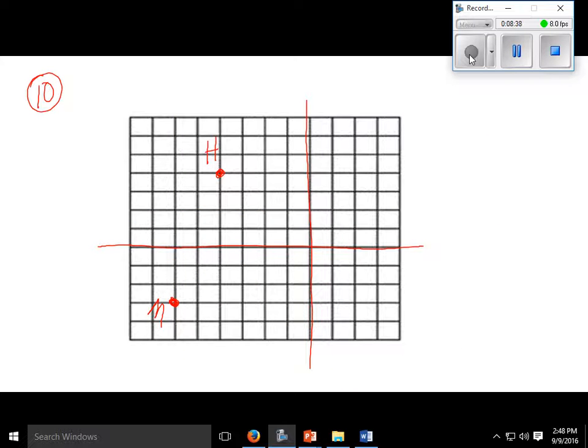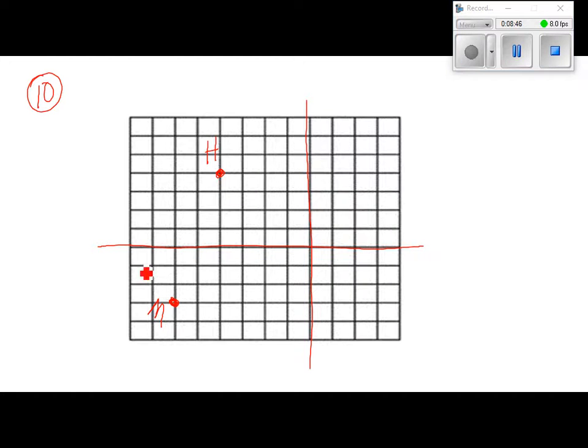On number 10, again, you really don't need to graph, but I've graphed these 2 points with the coordinates that they gave us, and they tell us that this right here is actually the midpoint. So this time, if that's the midpoint, we're looking for the other endpoint. So our segment's actually going to run through that midpoint, and it's going to come way down in here somewhere, and our other endpoint's going to be way down here somewhere off of my graph. You really don't need all that.